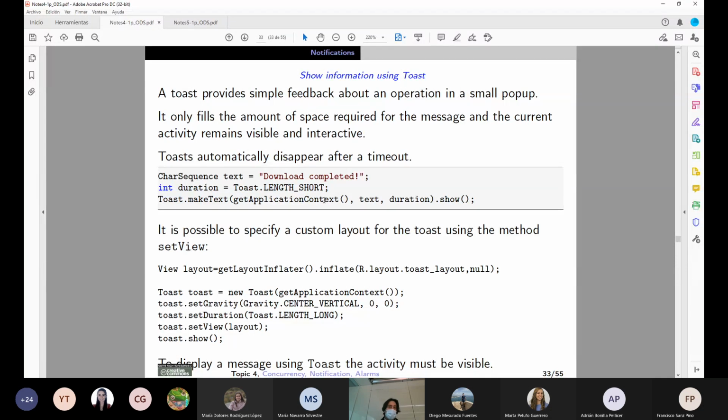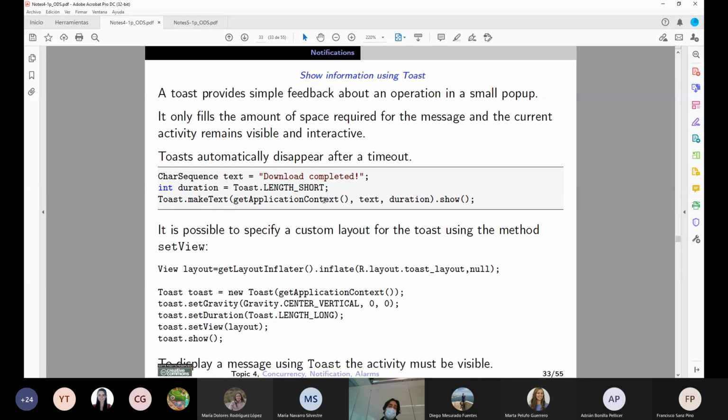It only takes the space required for the message, and you don't lose the visibility of the activity that is being executed. The activity actually remains interactive. After a timeout, the toast fades away and disappears.